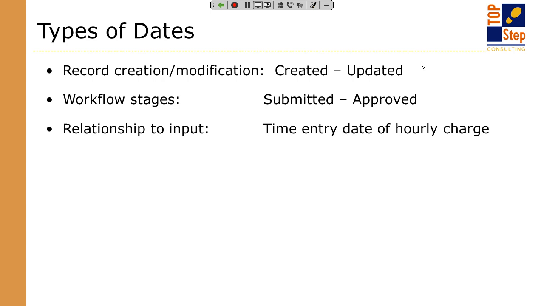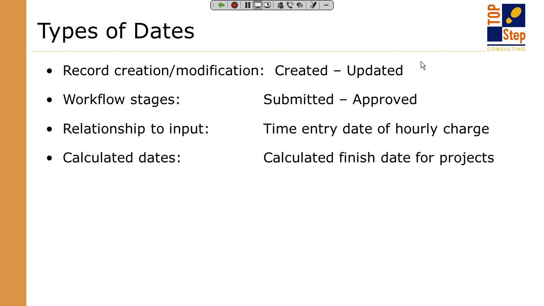The time was entered on the 15th of March. I call those relationship dates because you inherit the value of the item that you're related to. A charge inherits the value of the time entry date for the time that's being processed through, but it gets a different created date, a different updated date, for example.